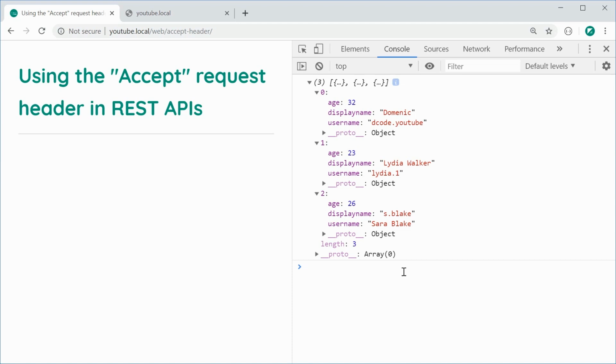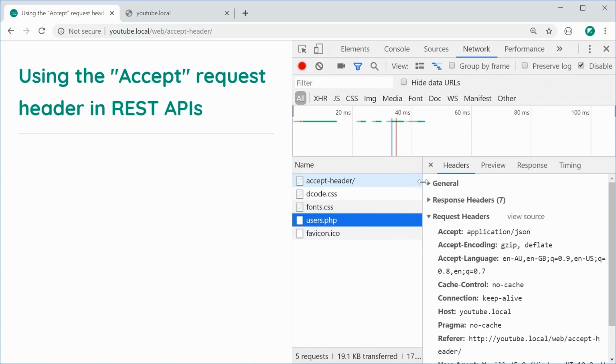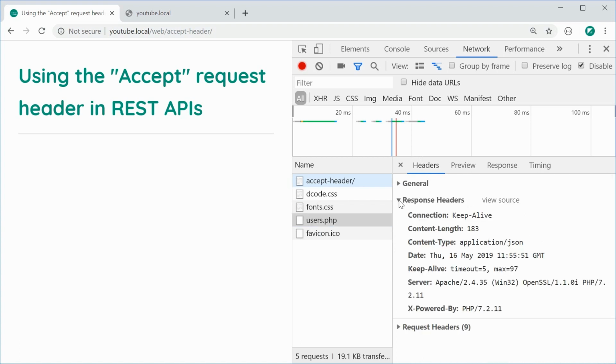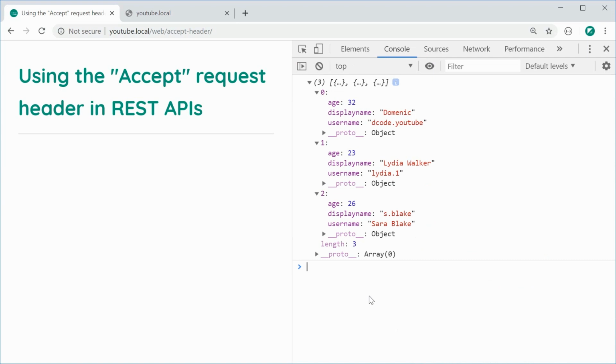Okay, so inside the network tab, we can see even, of course, for the particular request, the request header was for application/JSON, for the accept, and the response, of course, was once again application/JSON. Typically in API usage, you just need to make sure your API actually supports whichever content type you wish. So for example, some APIs you may be using may not support XML. So unfortunately, you can't say text/XML and expect an XML response if the API does not even support XML. Just keep that in mind.